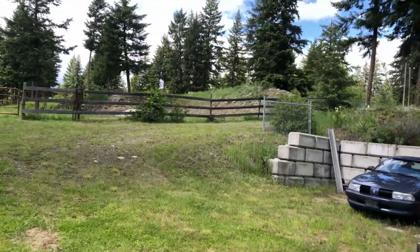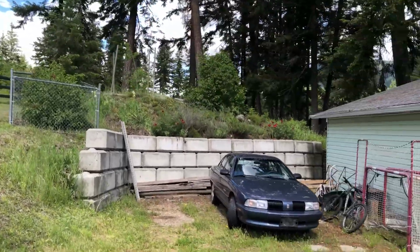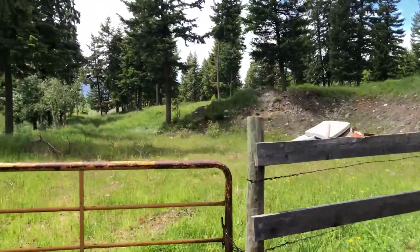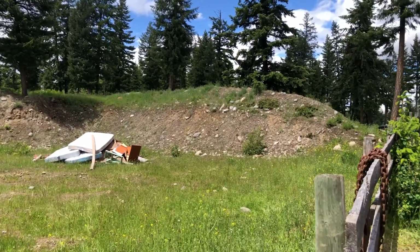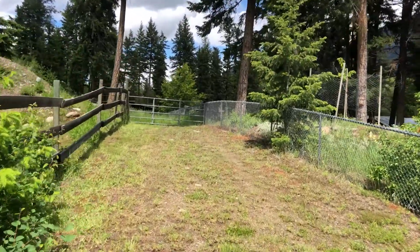Okay, so when you come beside the garage, you see there's parking that's off to the back. But then where this fence is, you'll see a little mound back here. The current owner actually took out a ton of dirt and flattened this off. So this is actually set up for a massive shop. And the reason he built it the way that he did is where you can see some of this debris here, that's where the garage itself would go.